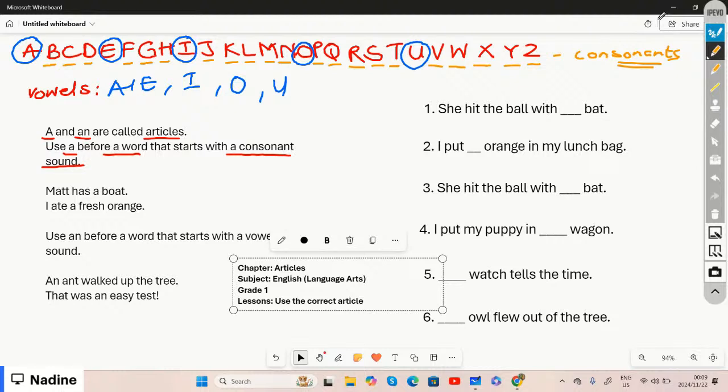So we see that when it comes to articles, right? Articles are A and N, right? That's articles. So if for example we have our alphabet which is like A to Z, letters like A, E, I, O, and U, those are called vowel sounds, right?